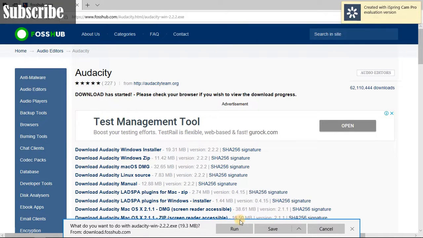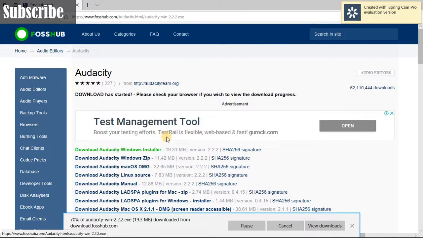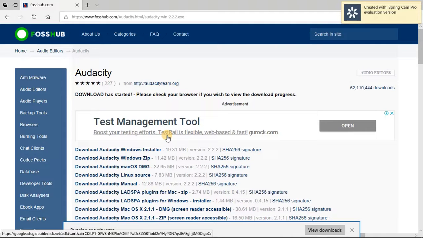Now save. I want to save as download only. Okay, the download is proceeding. Now it's 75, 79. My internet is fast today. It is showing running security scan. I don't know how much time it will take, but it depends on your system. If your system is fast, then oh, it has finished, it's downloaded.